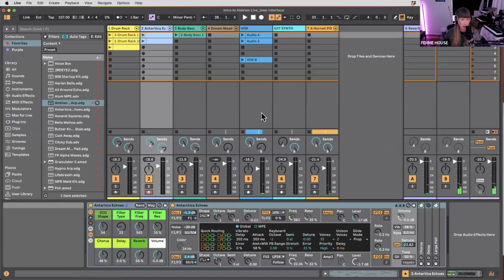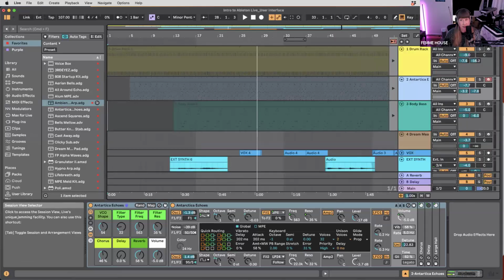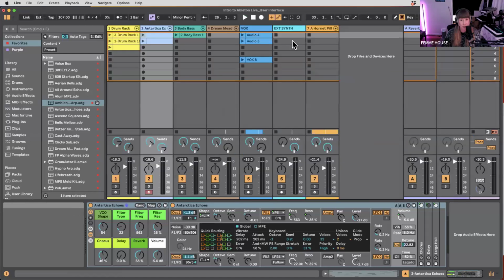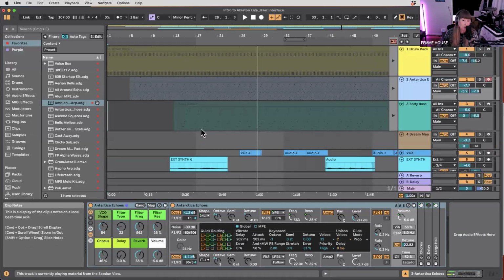You ready for another view? You thought this was it for Ableton Live? No way. We've got a whole other view. The last corner icon that we haven't covered is this right here, which is either showing a session view where I'm just populating clips and ideas for playback, or I can go to arrangement view, and this is where you see your timeline. The timeline is going to go left to right.